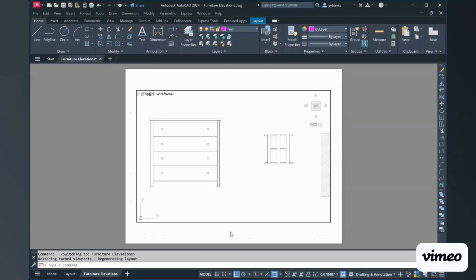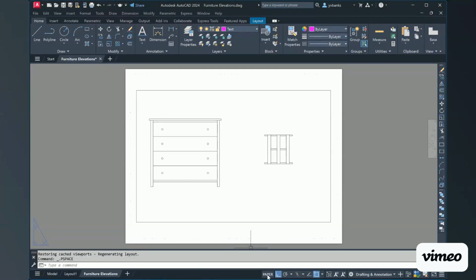So for this, we're going to see that we are inside of our viewport. If we look at the bottom of our screen here in our status bar and we see that it says model, we want to make sure that we are creating our text in that paper space. So all we need to do is select our model and left click it, and it will toggle to where we have the word paper. So now we are in paper space, and that viewport that we all know about is no longer populated. So when I go to scroll in and out of my drawing here with the wheel of my mouse, I am moving the entire page.